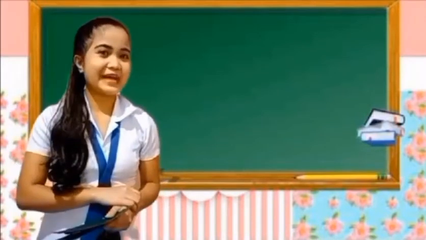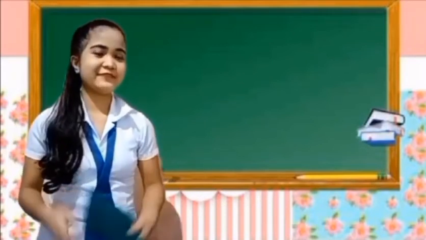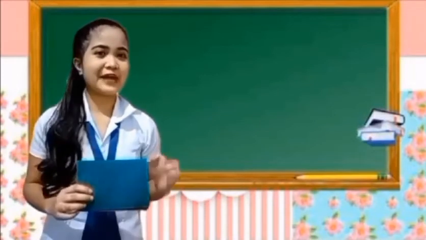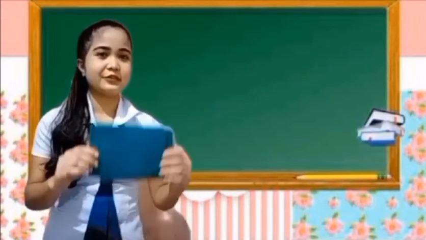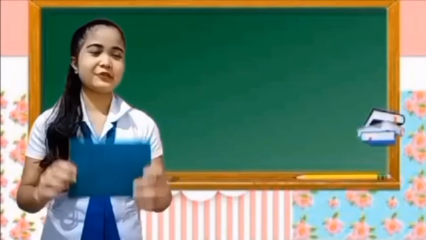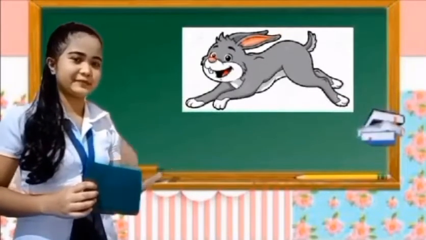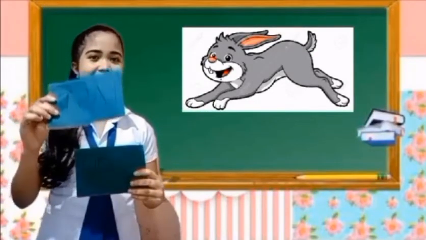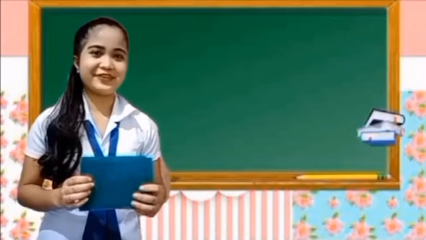Okay, class, now I will group you into 2. This activity is what we call identifying tempos. I will show you some pictures and you need to identify if it is slow or fast. You need to raise your card at the count of 5 to show your group answer. Did you understand? Okay, very good.